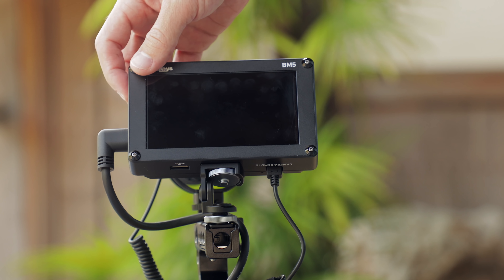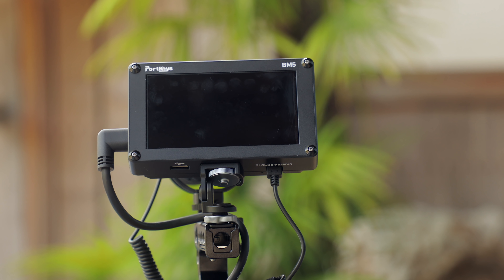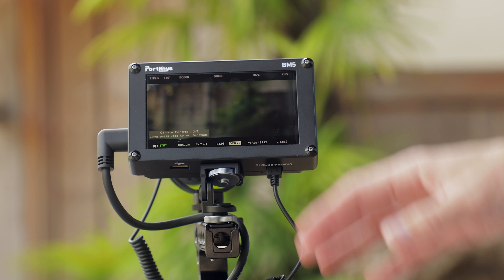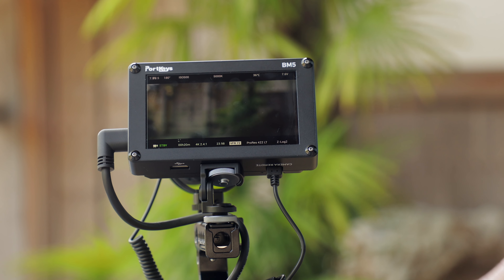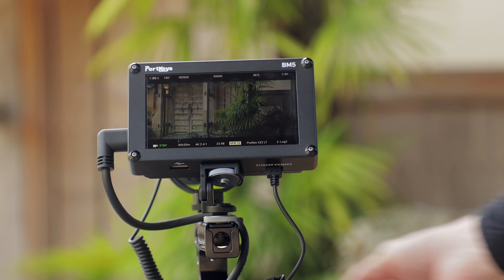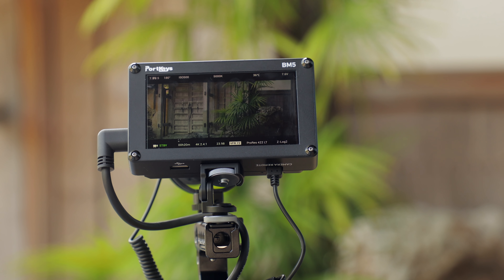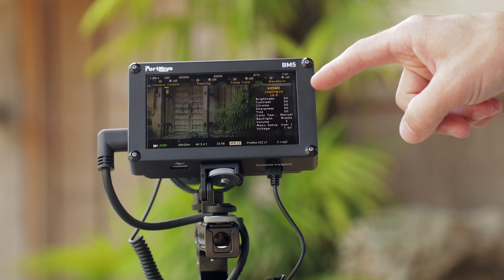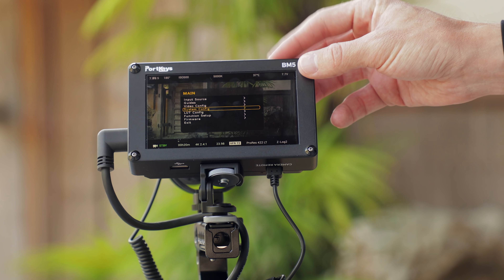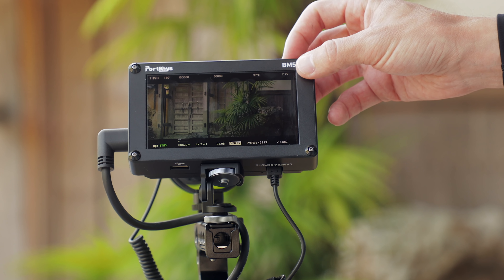They also include a locking cable with a DC plug on the other side, so depending on your power source you should be able to find something to power this monitor. I love that they included things like this in the kit. Powering on the monitor — I'm not going to go super in-depth about everything, as a lot of it is similar to the LH5T which I've done an in-depth review of. There are a few updates here due to maybe a newer monitor or newer firmware. This is a touchscreen monitor — if you tap the screen you get information that pops up on the side.